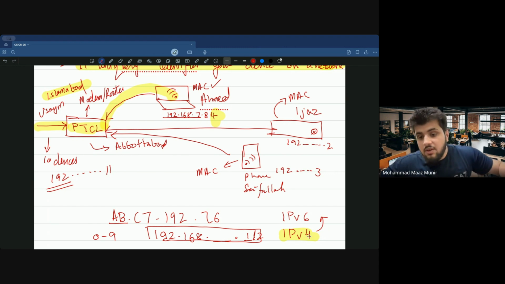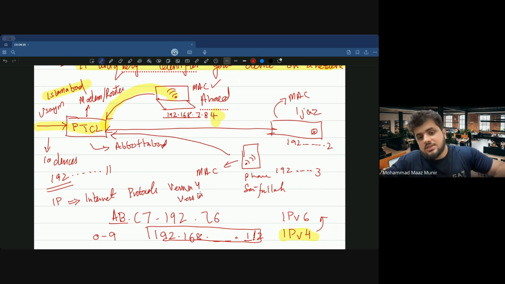Now, IPv4 basically means Internet Protocol. IP refers to Internet Protocol. These are basically rules which you need to follow. We will be discussing this in chapter 5, so don't focus too much on this now, it's just for your understanding. And then V4 means version 4, and then version 6.